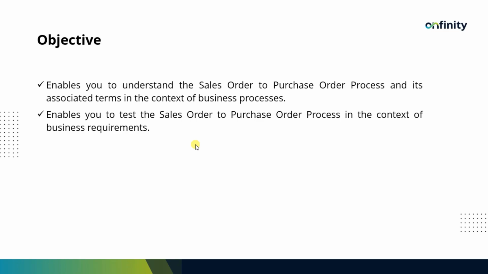Next, we have the objective of this session. The objective is to enable you to understand the sales order to purchase order process and its associated terms in the context of business processes. It also enables you to test the sales order to purchase order process in the context of business requirements.